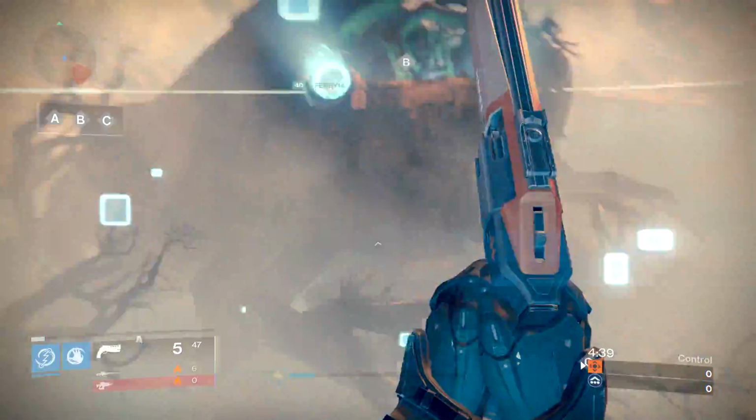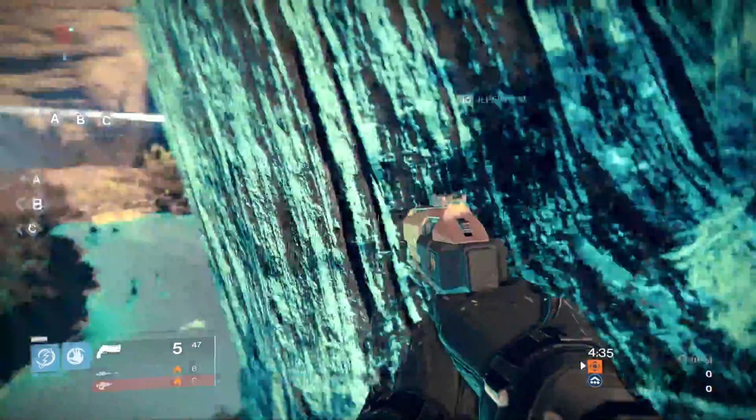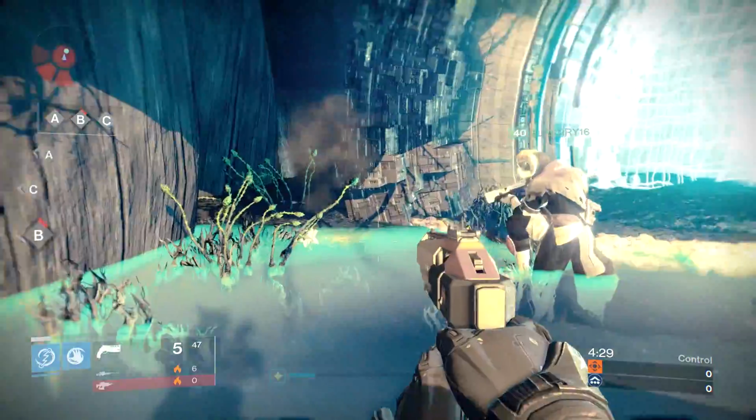In Crossroads, if you take one of the jump pads over to the island with the tree, you'll actually see the B flag in the center. Near one of the portals in the water is going to be your dead ghost.